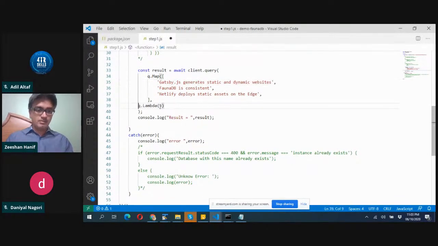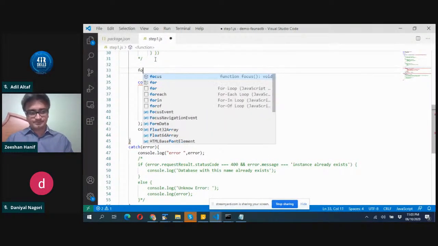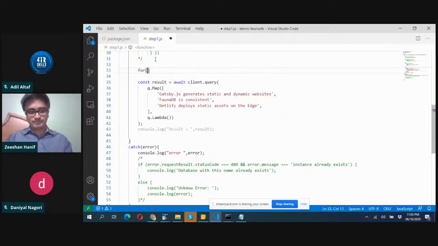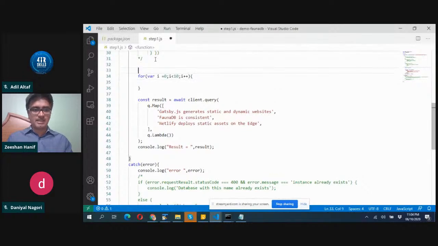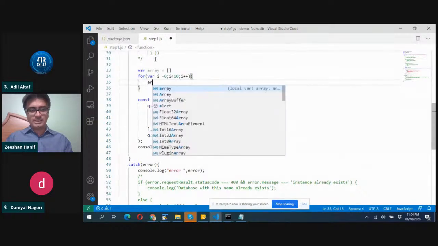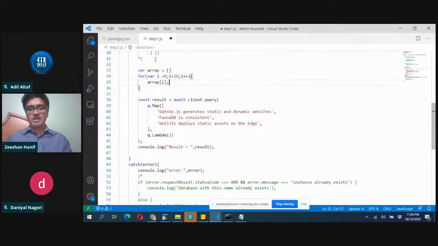Then we need an iteration. So lambda does this for us. First we need to provide a parameter, so we need to identify a name for a variable. Let me explain it this way. When we use a for loop, whenever we want to use a particular element in an array, let's say we have an array, what we do is we call arr ith index. That's how we call it.